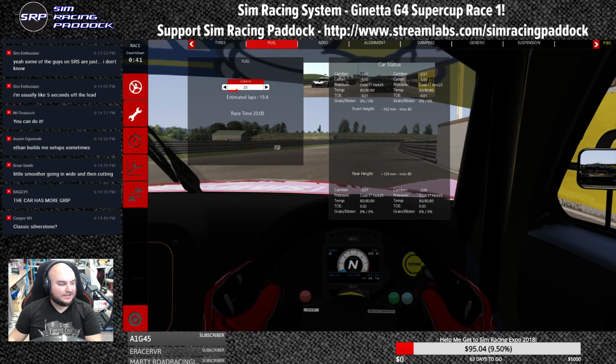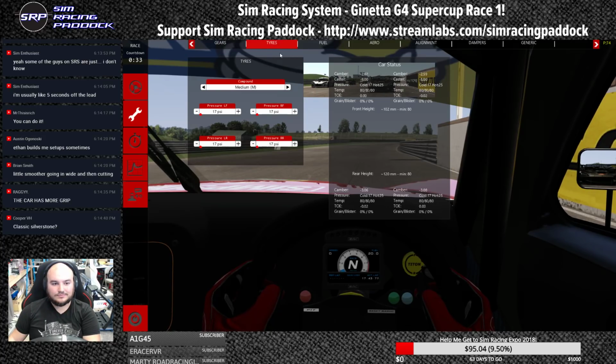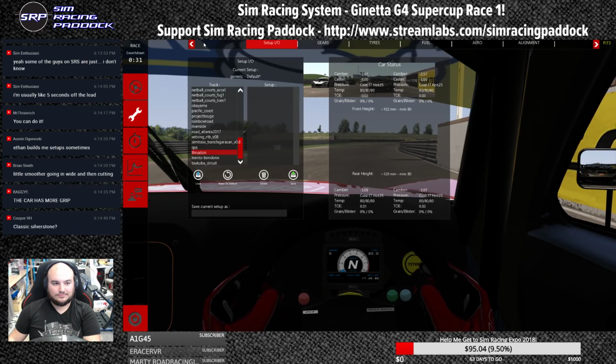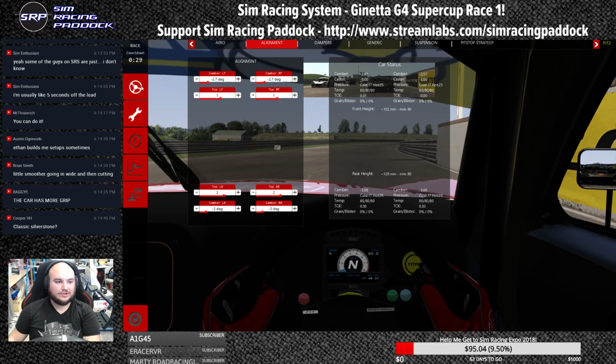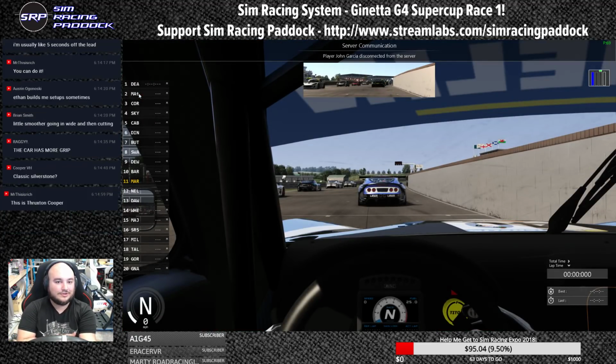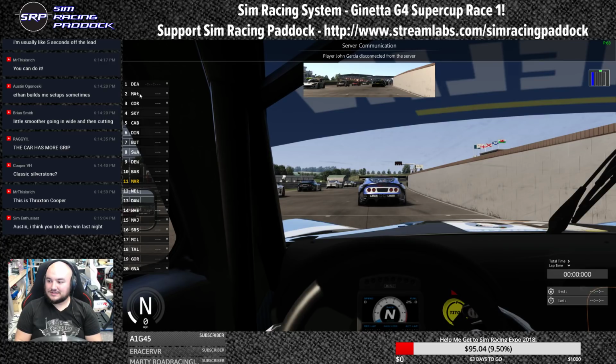This is Thruxton. You can read the description, Cooper. Not really much you can do to modify the car. John Garcia has just disconnected.